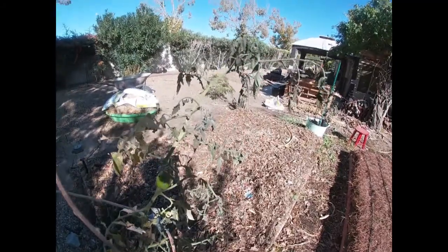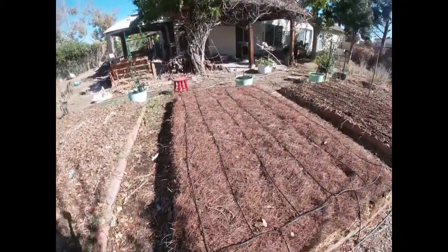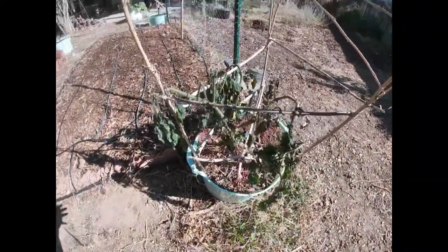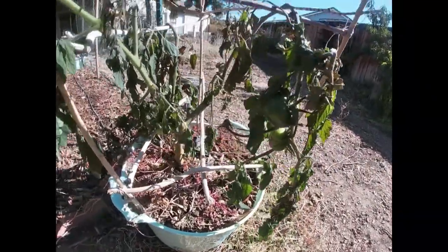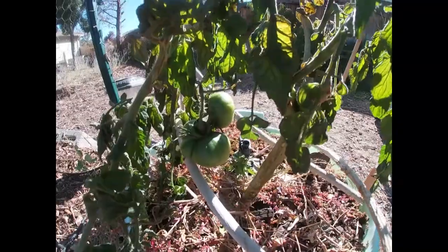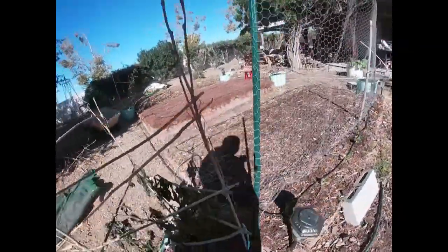My other tomato plant - I didn't even cover this one because I wasn't even trying to save it. I left this one exposed, but he still looks like the other ones. And this one over here I did cover, but as you can see, it did no good because it just got way too cold. I need to hurry up and build my greenhouse, because if I had my greenhouse I could have just stuck these guys in there. All those tomatoes are lost - it's all lost, it's not gonna come back.